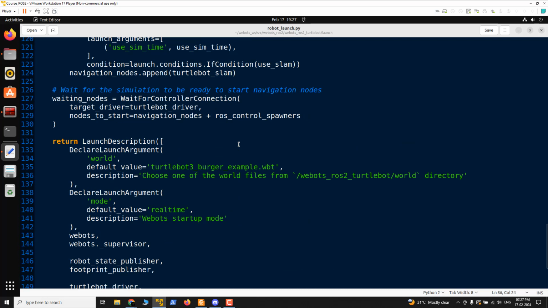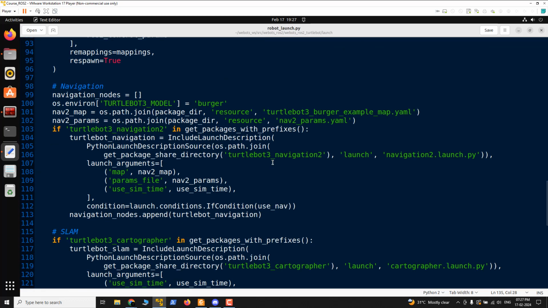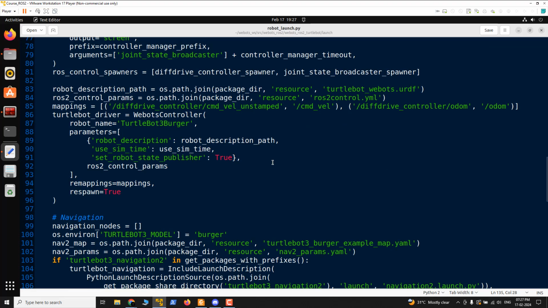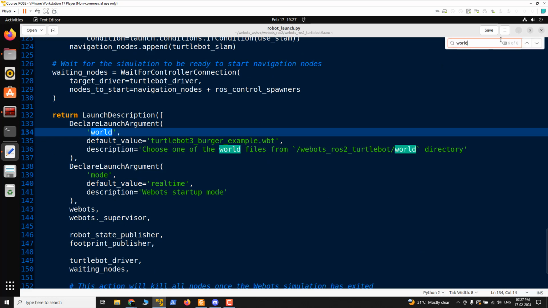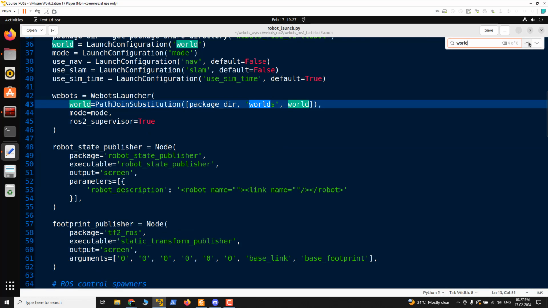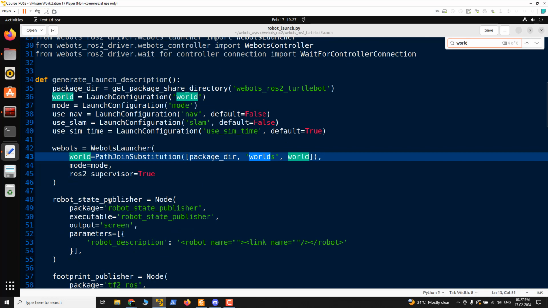Okay, and this is the world file, the Webots world file, which I think it is using for, let me see where the world file is used. Yeah, it's in the Webots launcher.